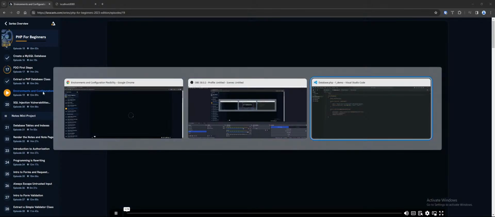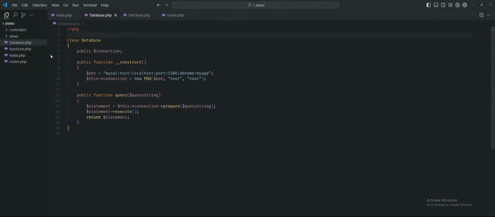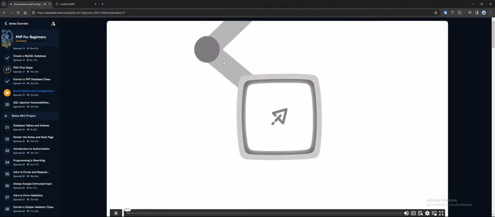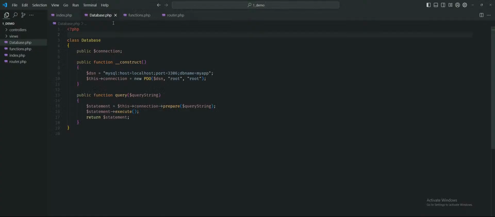Quick recap, less than a minute. In the last episode, we extracted a database class and essentially had that do a lot of our work for setting up the database and connecting to it. So we created a connection using the underscore construct method, which runs every time the object is constructed from a class.